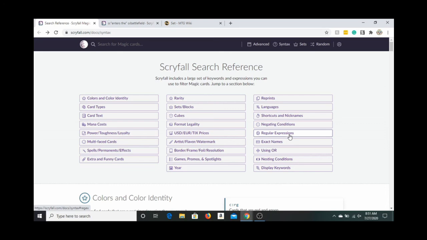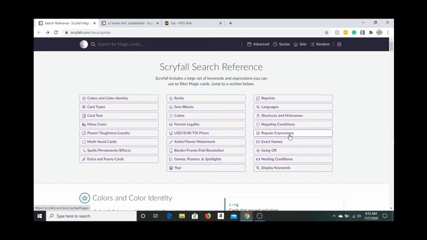So, yes, this is going to be the second most powerful way to search. Regular expressions are amazing, but they're not really necessary. They're very much overkill. But that can be nice. You do get more power if you use them.